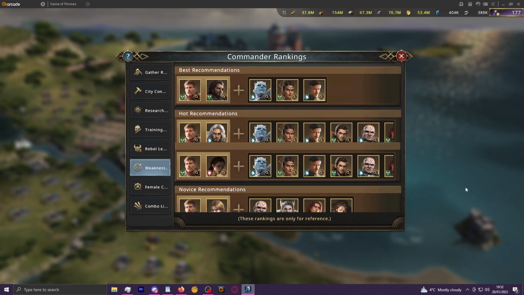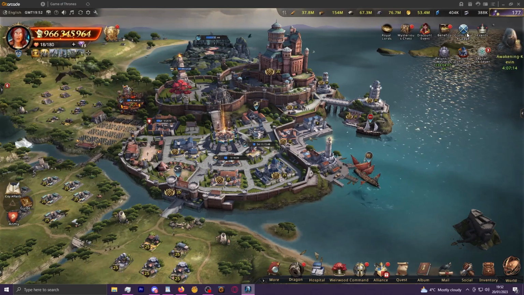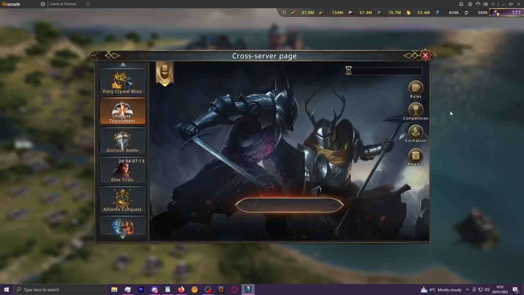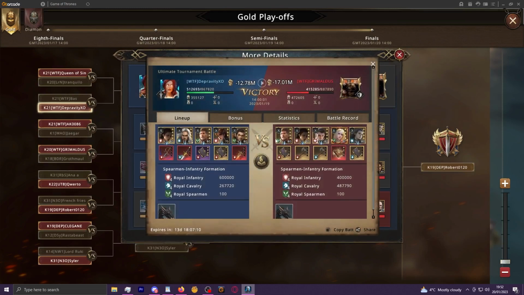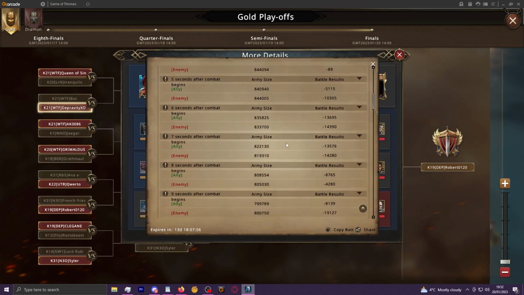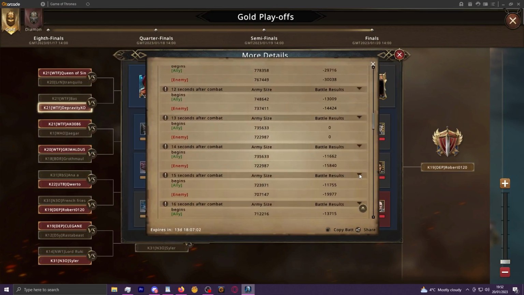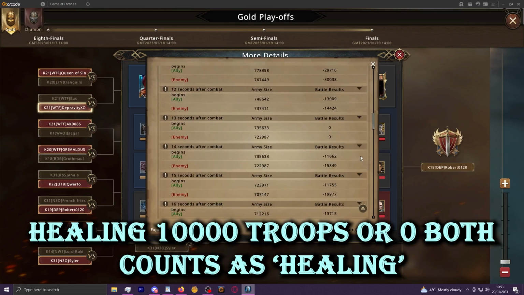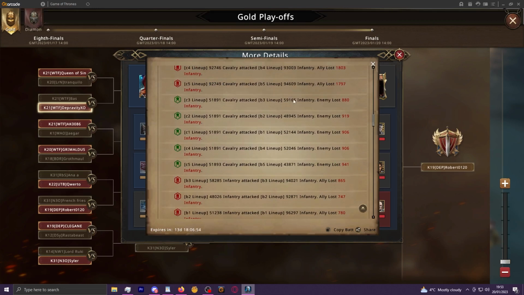And now a core concept that needs to be understood about healing and Jaime is that you don't actually need to have any troops healed for weakness to be triggered. This is something I've seen some people be a bit confused about, so hopefully this can clarify it. But you only need the heal to be targeted. So by that I mean if you heal 10,000 troops or heal 0 troops, it will both work the same way, and weakness will be applied on both lineups regardless.